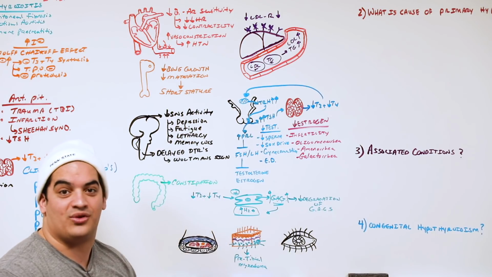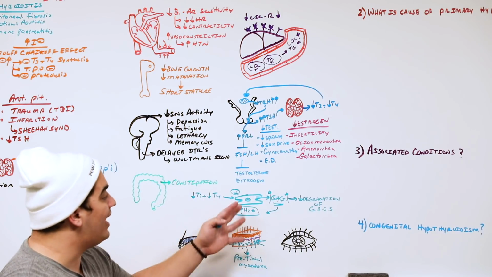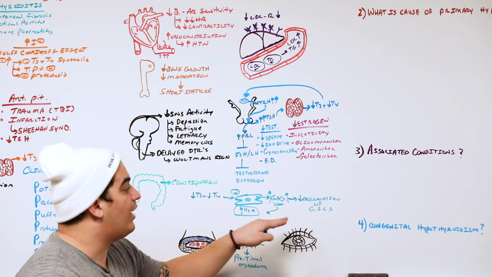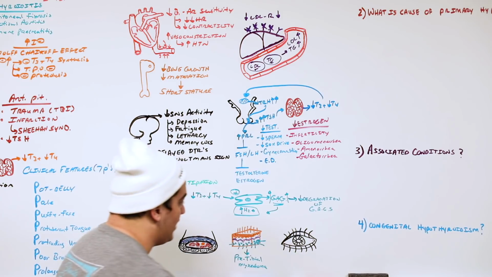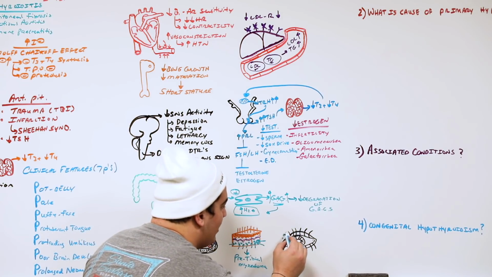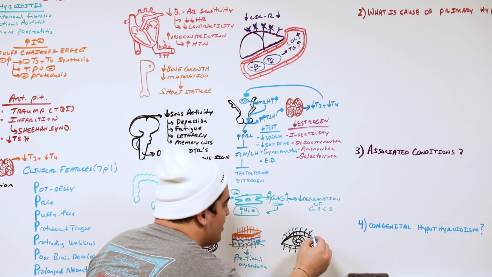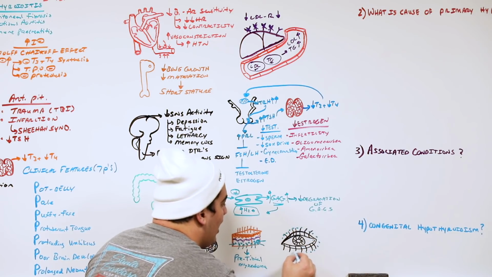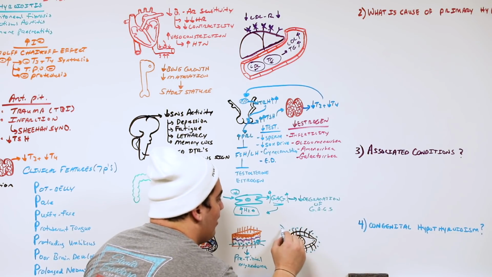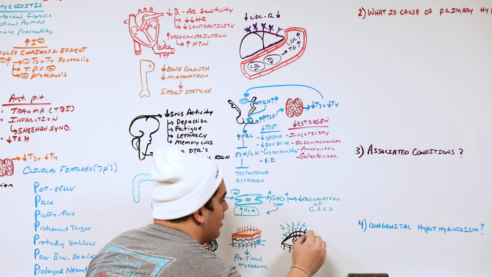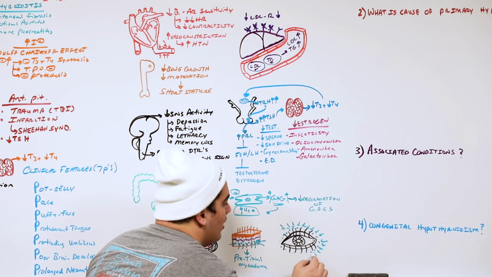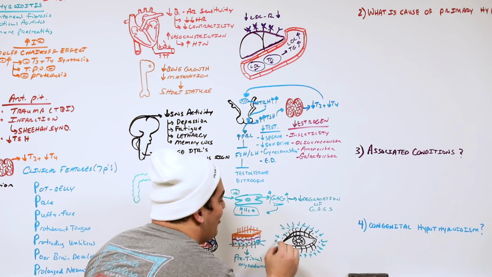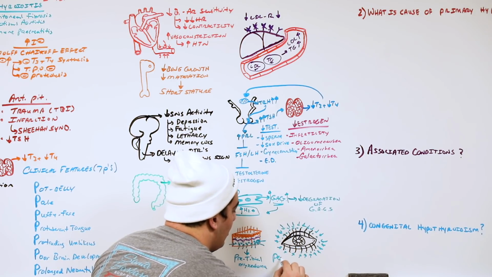That's the first thing I want you guys to remember. So pretibial myxedema is due to a lot of GAGs within the dermis because of less degradation of the GAGs because of hypothyroidism, and that causes edema there. The next thing is it can also accumulate in the tissue, in the dermis around the eyes. And as it does that, that leads to a lot of water being pulled into those tissues. If you pull a lot of water into those tissues, what's going to happen? It's going to lead to edema. And this edema that's occurring around the eye is called periorbital edema.